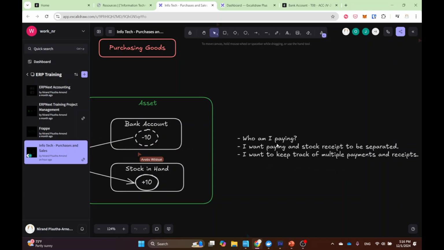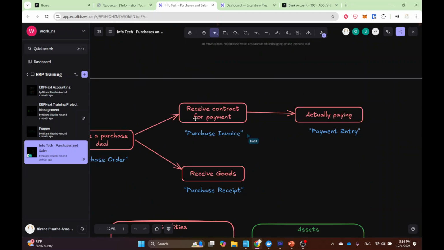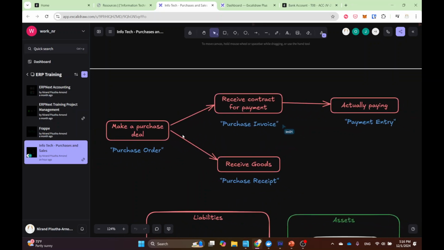So how do we expand this process into a more complete flow so that we can keep track of all of this, right? I'm just going to throw you the solutions because there are many ways you can do it, but this is the way that I guess most businesses choose to do it, okay?